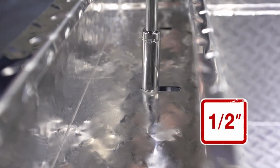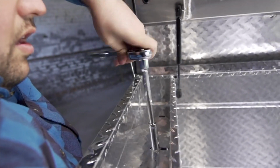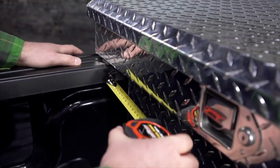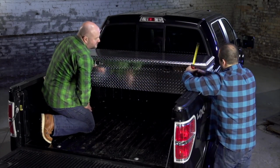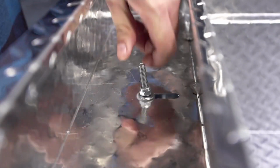With a 1/2-inch deep socket, ratchet until snug. Do not yet fully tighten. Repeat for the other side. Double-check all measurements to ensure the box hasn't moved off-center during installation. Readjust if needed. Now, firmly tighten both J-bolts.